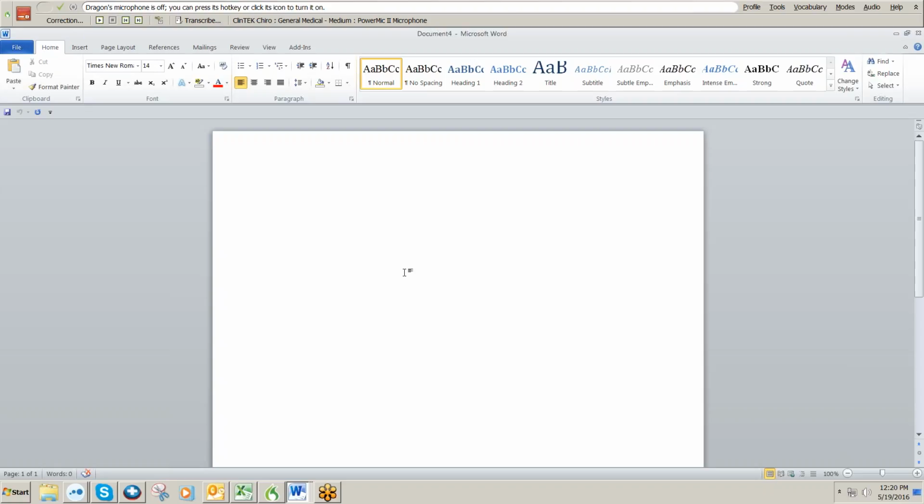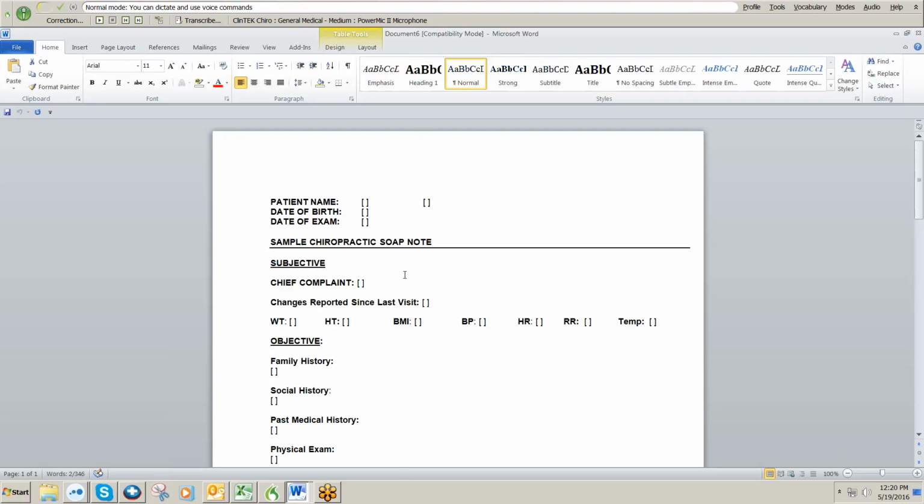Now you can open up the template by voice if you like. Open SOAP for Medicare. And this particular template is very customizable, but this is just a sample of what you can do. It has these fields all throughout the template. You can navigate from field to field by voice, next field, previous field. You can also do it with the touch of the microphone button.